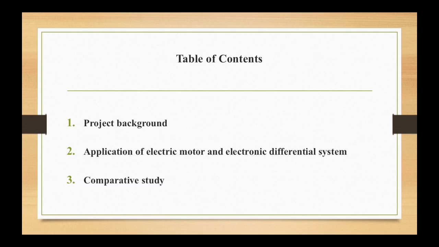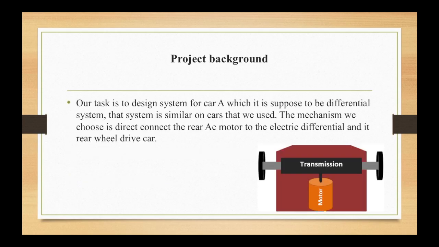I am going to present the project's background, application of electric motor and electronic differential system, and comparative study. First of all, project background. Our task is to design a system for car A, which is supposed to be a differential system. That system is similar to the daily cars that we are used to. The mechanism we chose is to directly connect the rear AC motor to the electronic differential and the rear wheel drive car.